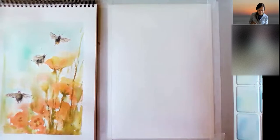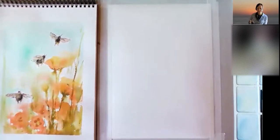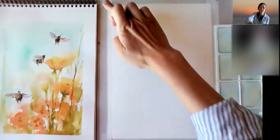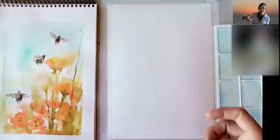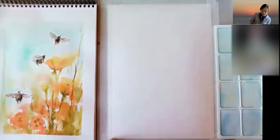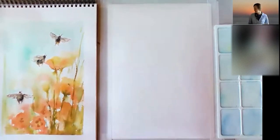So I put it, I can leave it a bit to sit. Let the water, one can also use, for example, these sprayers, like the one you use for water or cleaning windows. The people who paint a lot with watercolors usually have it. When you need it, you spray a bit, and it helps to maintain the paper wet. Because generally, painting in watercolors means having your surface, your paper wet. They even say paint quickly while it's wet. Once it's dry, stop. You can't continue. So that's watercolors, that's the way it is. It's lots of experiments.